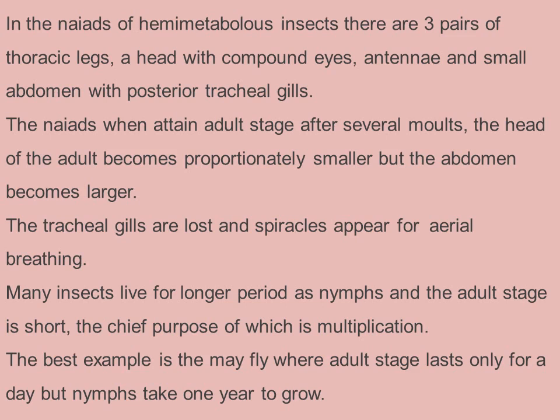Many insects live for a longer period as nymphs and the adult stage is short, the chief purpose of which is multiplication. The best example is the mayfly, where the adult stage lasts only for a day but nymphs take 1 year to grow. So just see the drastic thing, the mayfly adult has a single day life, but nymphs take 1 year to grow.